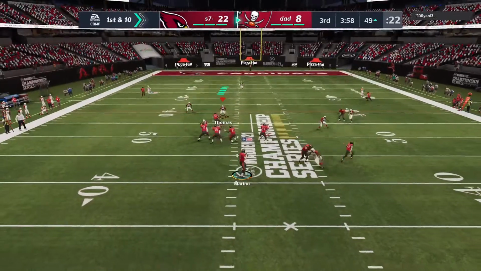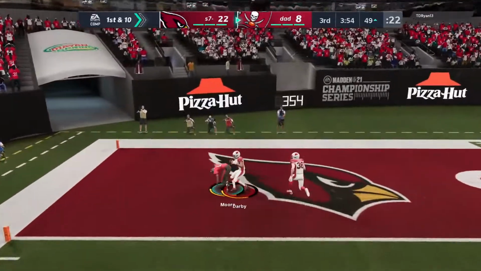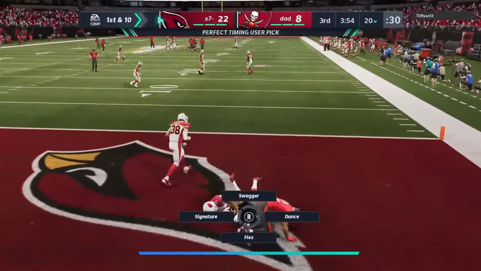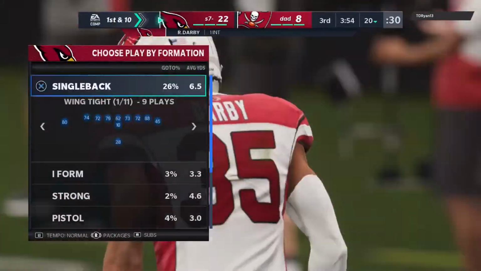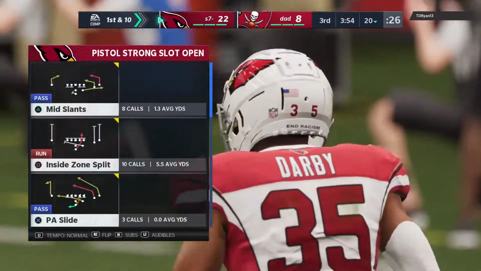Now Marino on 1st down. He's going to take a shot right away for the end zone. And this is going to be intercepted. Picked off by Ronald Darby. And a big turnover there as his guys will get the football back.